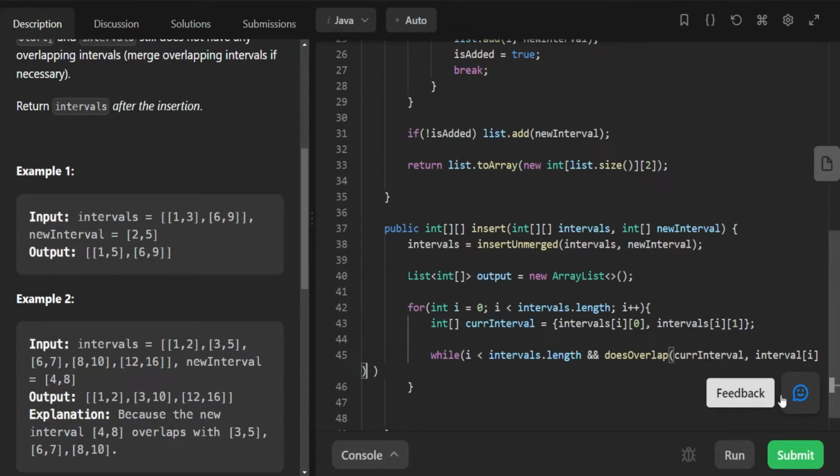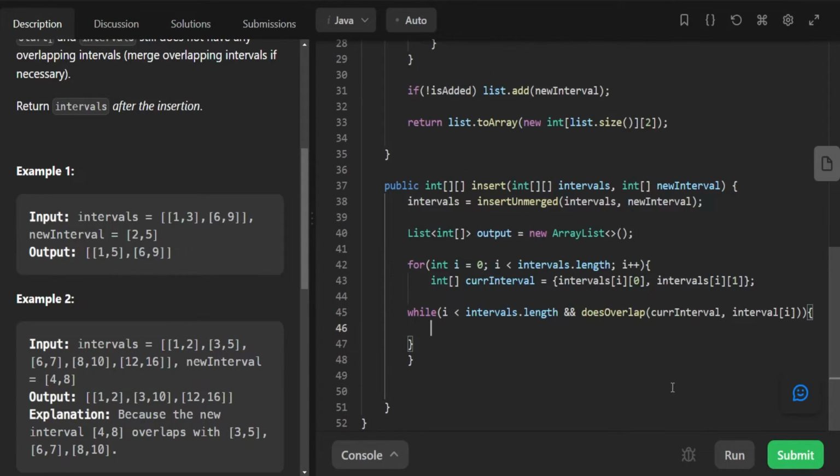Let me see, where did my bracket go? I'm just going to move this back here just so it's more clear.